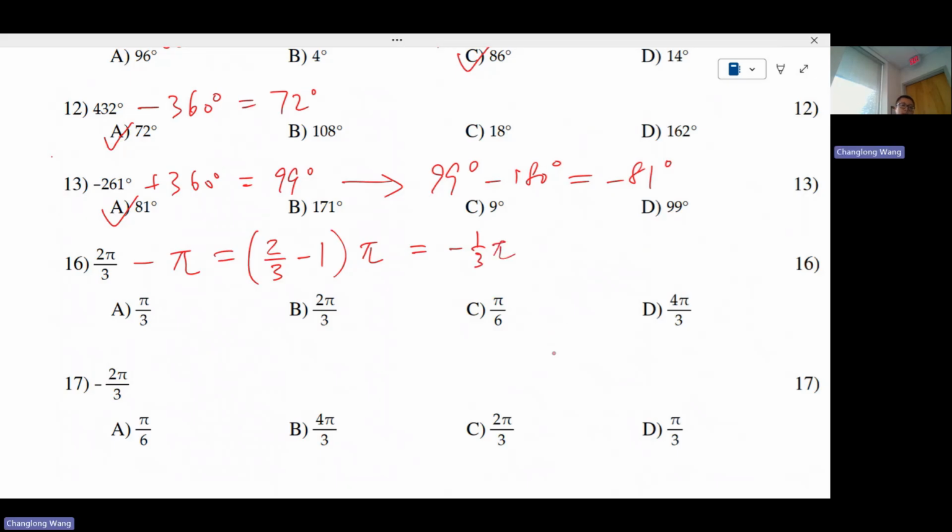Shall we keep going? What freaks people out is they realize it's a negative angle, and they think, maybe I should just add 2 pi to make it positive. It depends on what you want to do. If you want to find a coterminal angle, yes. But remember, that wasn't our goal. Our goal is to find a positive acute angle. I hope you realize that without a negative sign, pi over 3 is an acute angle. You need to know that pi over 3, pi over 6... pi over 3 is 60. So this is already a negative acute angle. That means you just go ahead and take the absolute value.